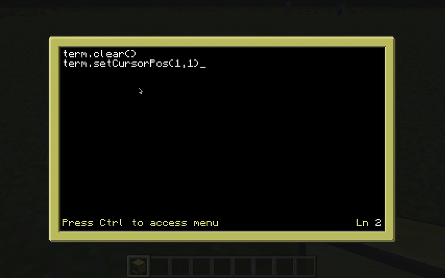If you type in term.clear, wherever that is, it's just going to clear the entire prompt. Term.setCursorPosition sets the cursor position, which is this blinking thing, to the coordinates of whatever you type in. And this is a function because you see the two parentheses, and whatever is in the function is called an argument. We'll get into more of those later when I do functions. For right now, I'm just going to go for 1, 1.